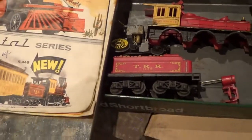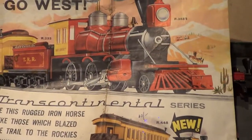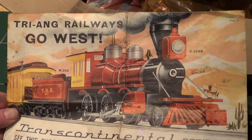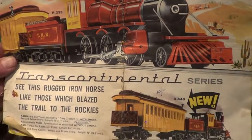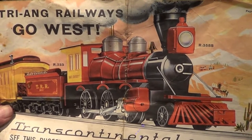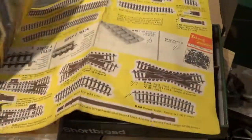Right, so that's in there. Look, even the original packaging, the box it came in, look, 10 shillings. What happened was, my dad used to take me down, as a little boy, to an old second-hand shop, and he used to buy me carriages and bits and bats and what have you. And that's how my train thing grew. But that's a cracking one, isn't it? Go West. Well, this brings back memories. So you're on memory lane with me, actually.